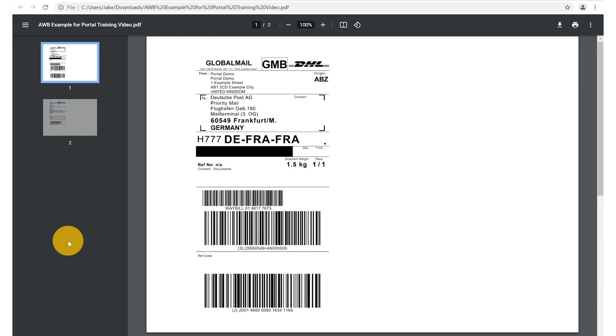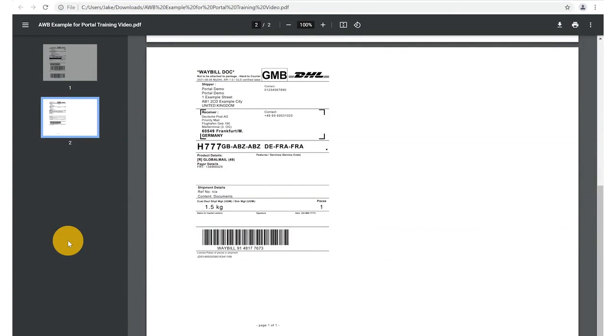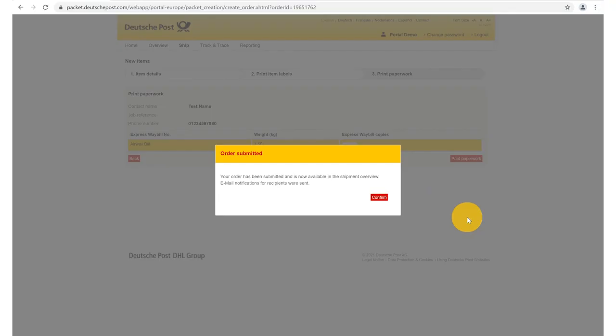Securely attach 1 copy of the waybill to each mail sack. The last copy is for handing to the DHL Express driver when the shipment is collected. Please note that the portal will not book a collection for you. You will need to do this with your DHL Express account manager, or you can do this on My DHL Plus.